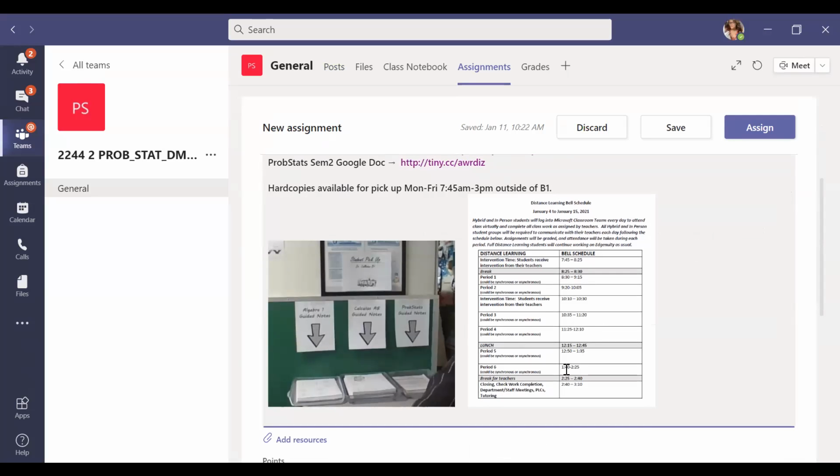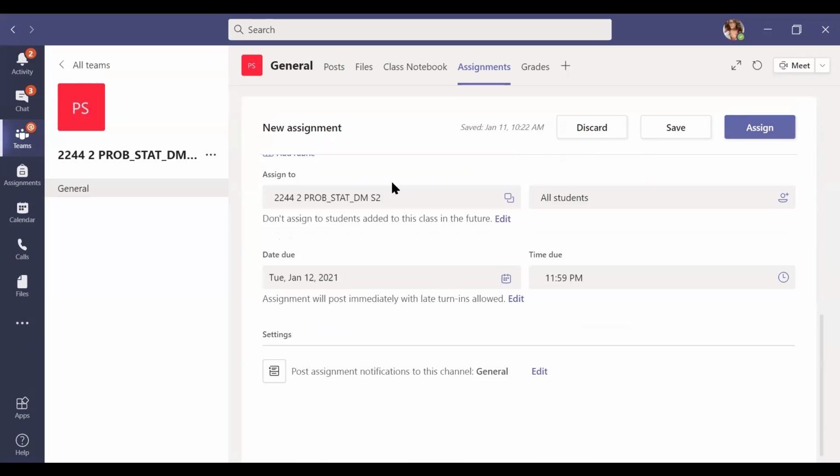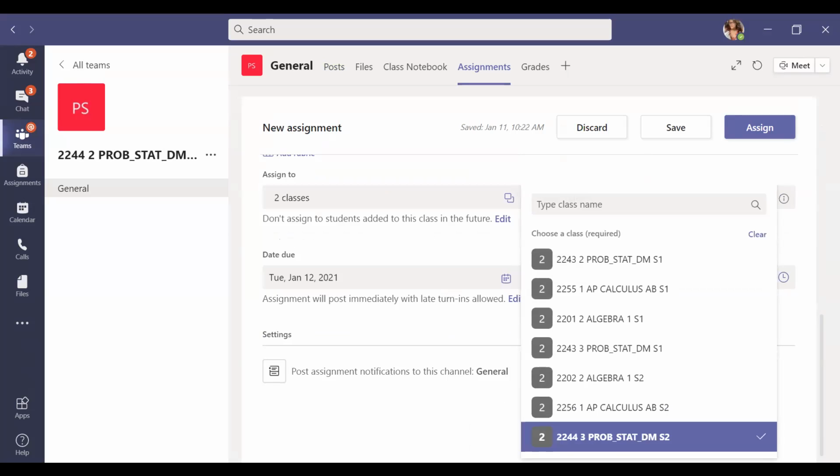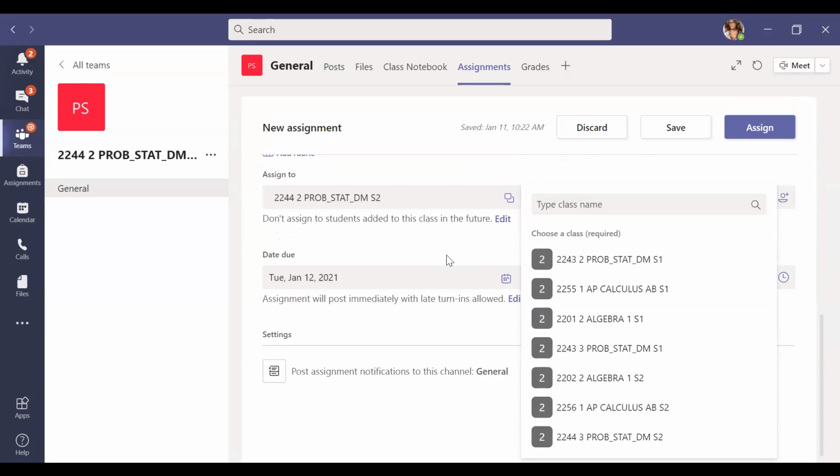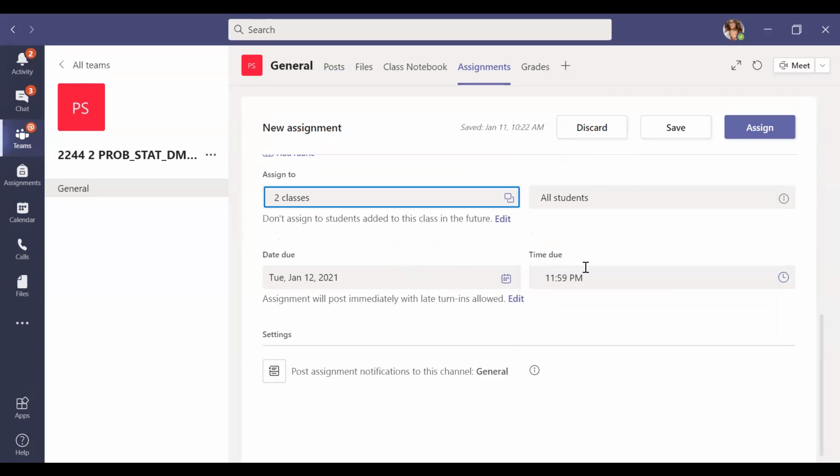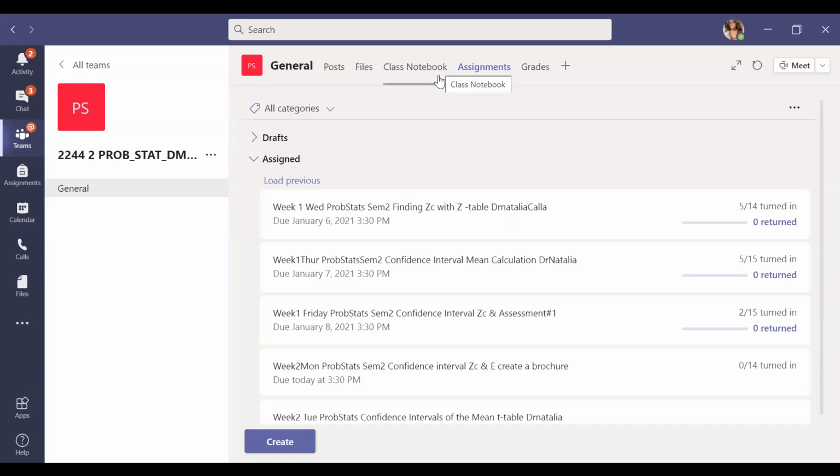You need to check in with me by 3 p.m. every day. This is your schedule. 5th period ends at 1:35. 6th period ends at 2:25. I want to make sure I have this for both classes. 3:30 p.m. And I'm going to go ahead and sign this. And that should be popping up soon.